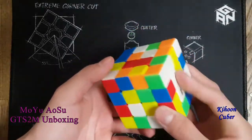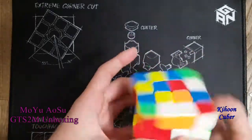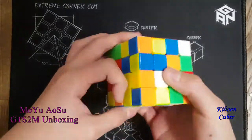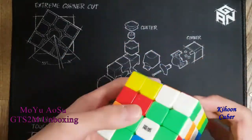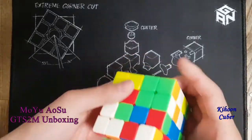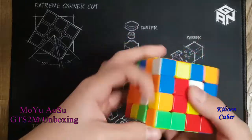I'm probably going to make a full review of this cube, and I will probably include the main changing ceremony in there. And once this cube becomes my main, then I'll use this in the Korea Winter 2019, and also hope to meet Sinyeon.